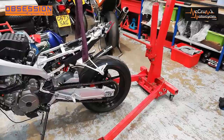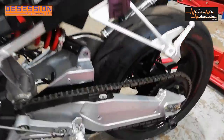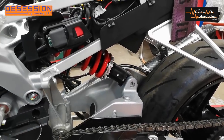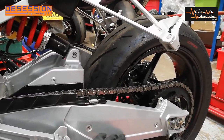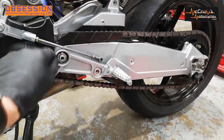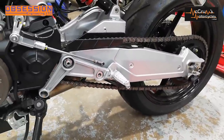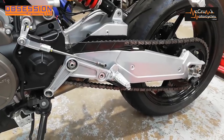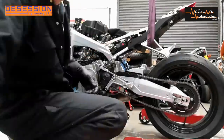In preparation for taking the swinging arm out of the bike I've got the bike on an engine hoist, slung around where the pillion pegs go so nothing can move and we've got most of the weight supported. While I've got it apart I'm also going to take the shock out because I've got to change it anyway — a good opportunity. I'm going to take the shock out first so the swinging arm isn't being pushed away by the spring. Then I can undo the big nut, undo the little bolts in the bottom, push the swinging arm pivot out, and leave a screwdriver or bar in there so the whole bike doesn't fall in half.